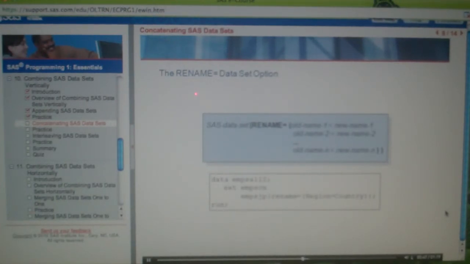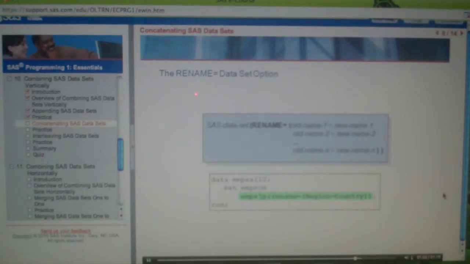If the Rename Equals option is associated with an input dataset in the set statement, as in this example, the action applies to the dataset that is being read. In our program, we want to rename a variable in the EMPS-JP dataset from region to country.